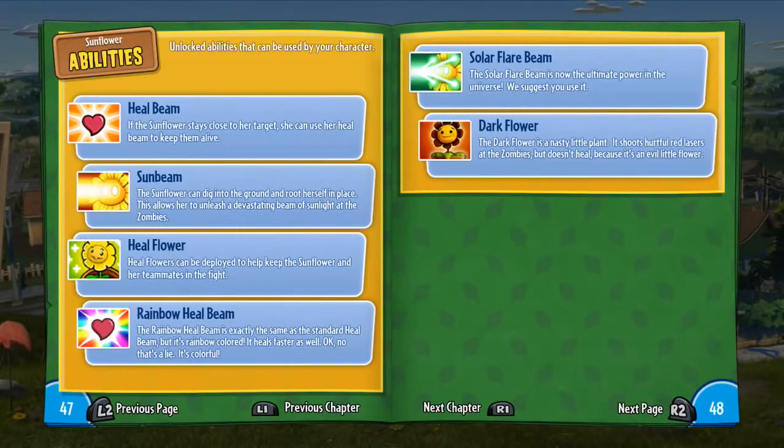Things like the Dark Flower to make your Sunflower a more offensive class rather than a defensive support class. That's amazing. And then it's just like from where you go from here, you guys just keep downloading extra and extra powers and making all these characters bigger and better. They're having a lot of fun with it. Customization. A lot of fun, yeah.